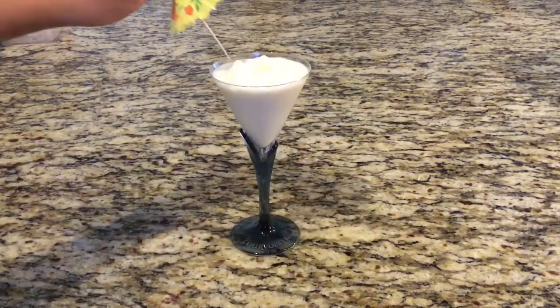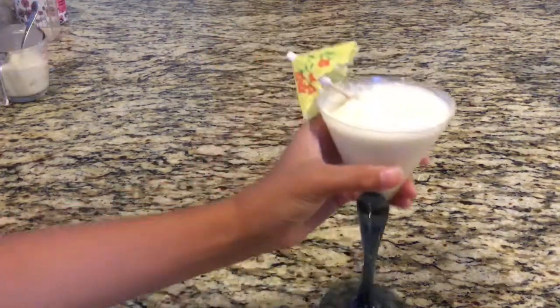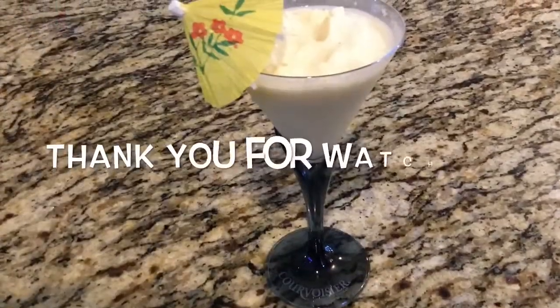I just had to use this mini umbrella for a finishing touch. This really is the perfect pina colada. Even though I never had one before, it's definitely the best one I ever had.